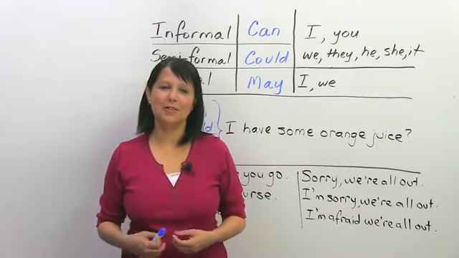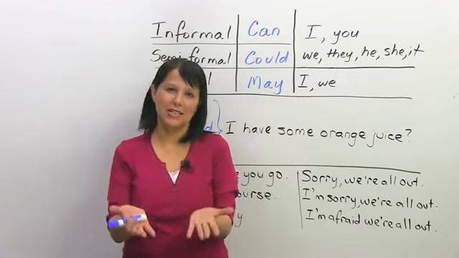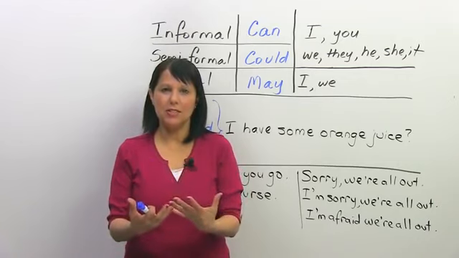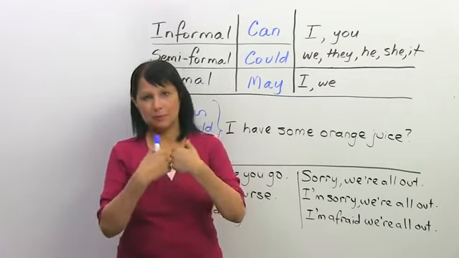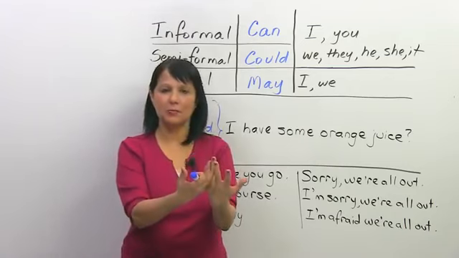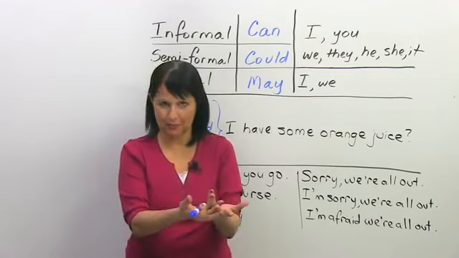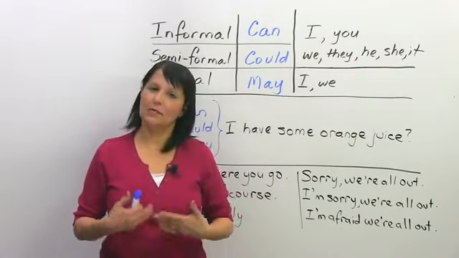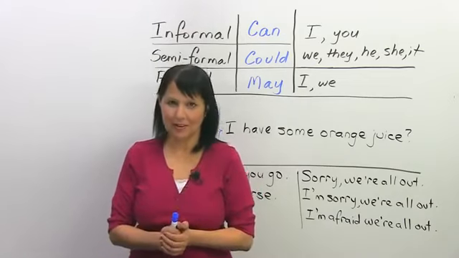In this lesson, I'm going to show you 3 simple ways that you can ask a polite question in English. Usually when we're asking a question, we're asking if we can do something, or we're asking permission, or we're asking someone else to do something for us, in which case we are requesting that they do something. And there are 3 key words that you can use for this purpose, but in different ways. So let's look at what they are.